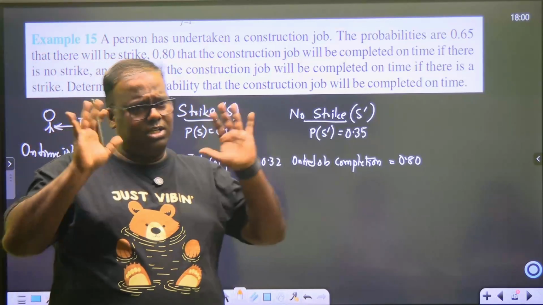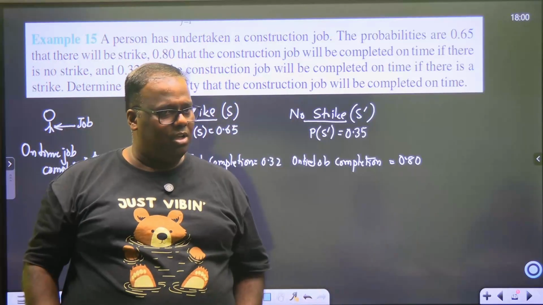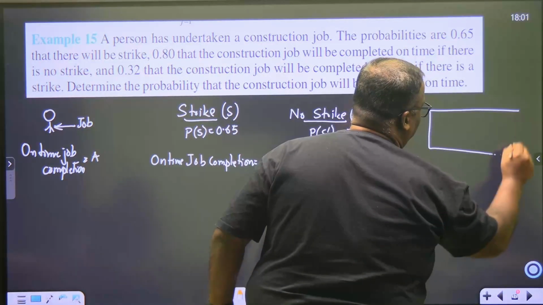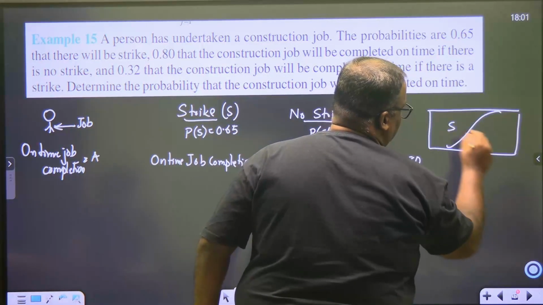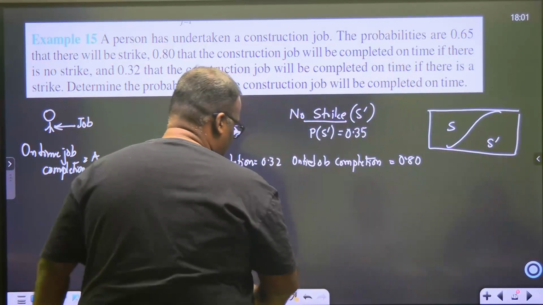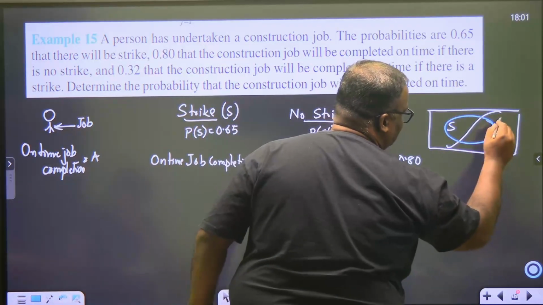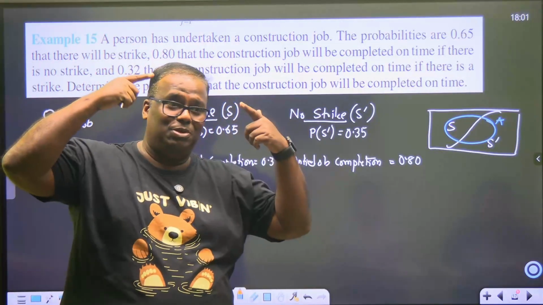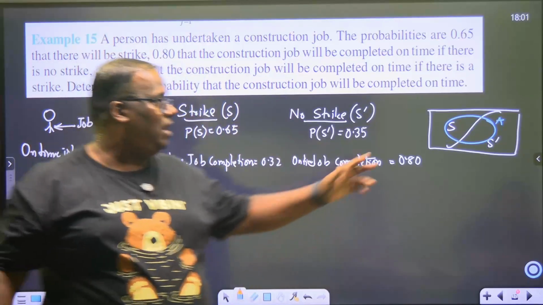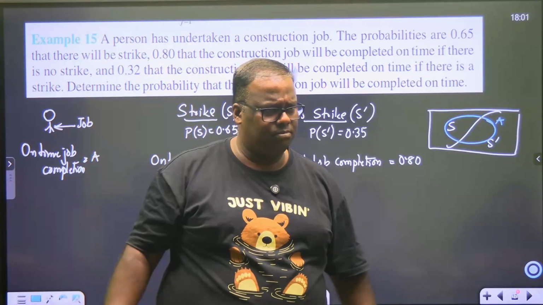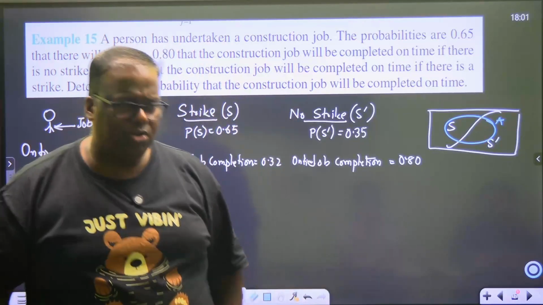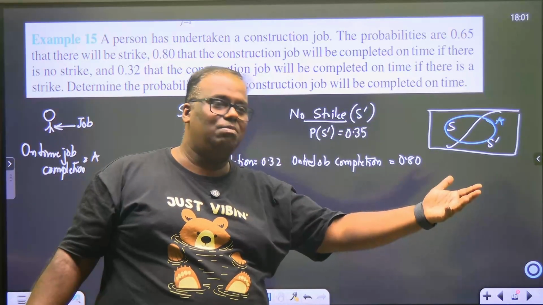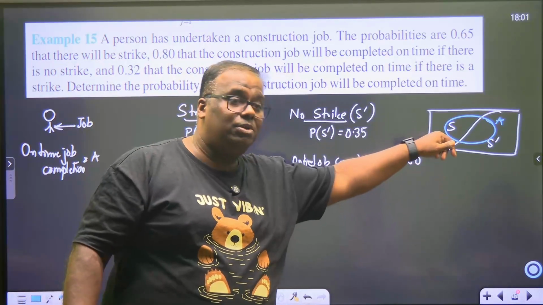And this job can be completed in two ways: during the strike days or without the strike days, right? So if we try to see it in our Venn diagram, it is something like this: strike, no strike, and your job is hovering over it. This is your job A. Yes? This thought should come to you, because you can't fit formulas everywhere. My A can happen if there was a strike. My A can happen if there was no strike. Because the question does not say, now that the job was completed on time, what is the probability that it happened during the strike period?